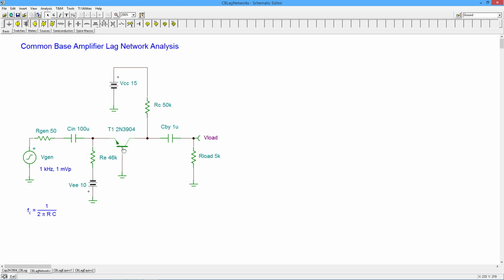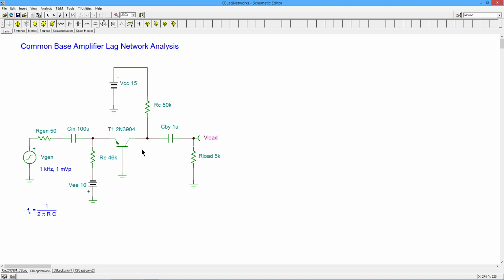Right, so we have a base collector capacitance out here, a base collector capacitance out here, and a base emitter capacitance out here. All right, of course, the bridging capacitor, the collector emitter, is small enough to ignore. And again, not to beat this to death, but it's not an amplifier that inverts, so there's no Miller effect. We wouldn't have to worry about that anyway as far as Miller multiplication, right? That's one of the things that really sort of stomps on the high frequency performance of a common emitter amplifier.